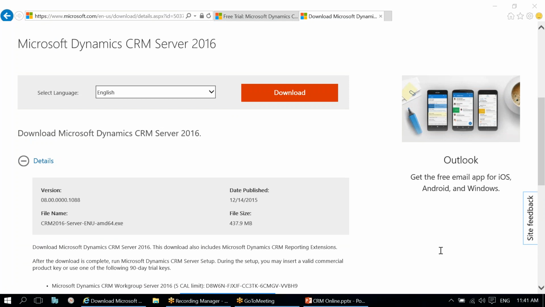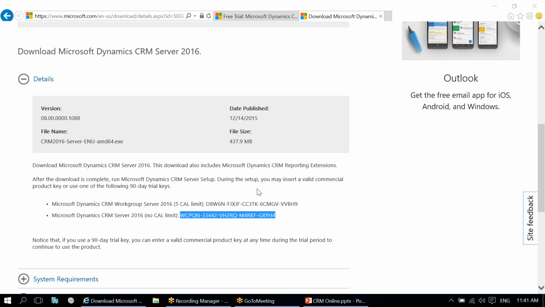There you go. And the same goes for the router and the SRS. Yes, you have to pay for a license if you want to keep using it, but for 90 days you can use it with this key. It's fine. It's just for studying and for exams and so on.